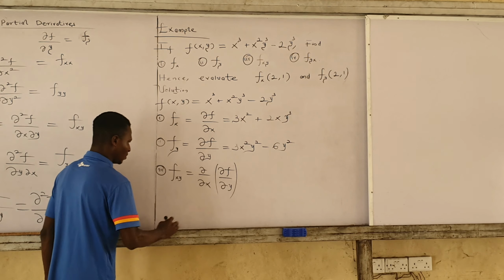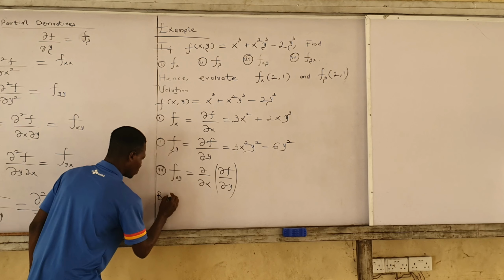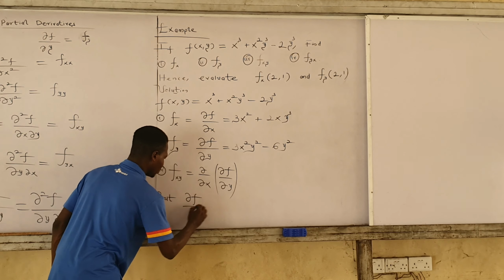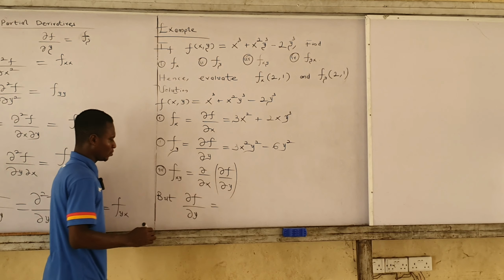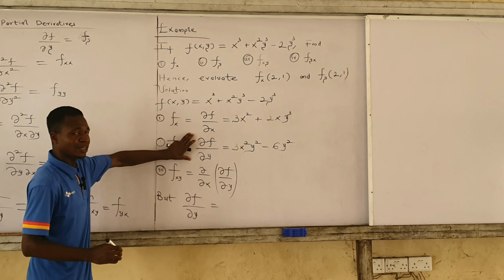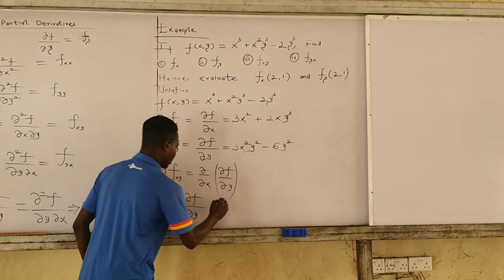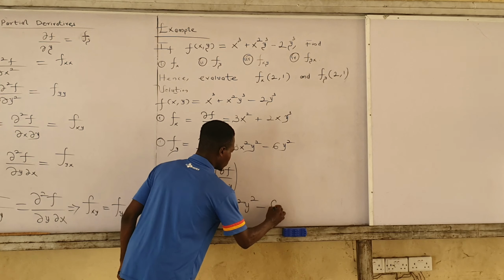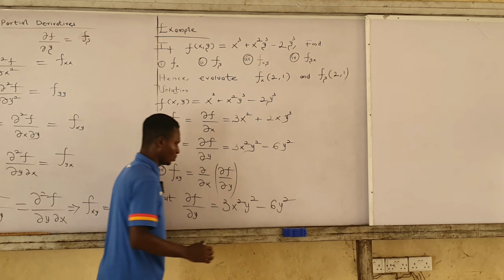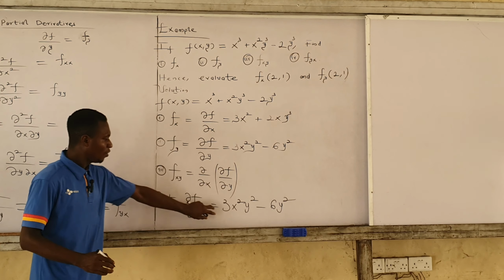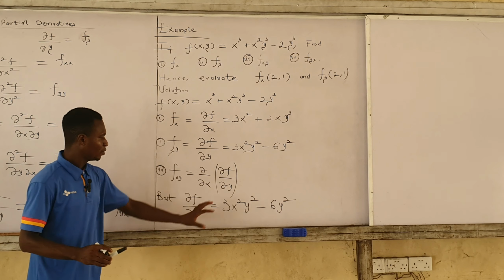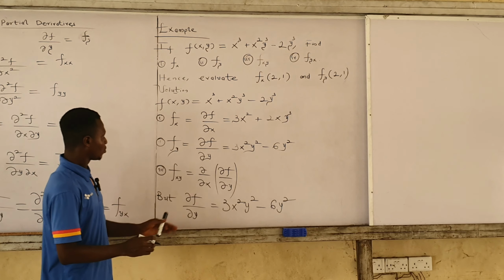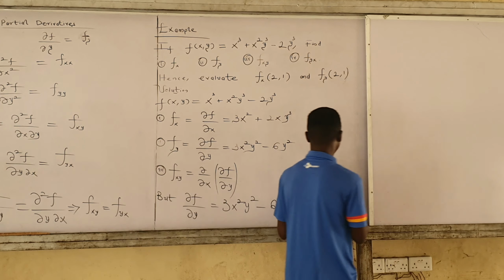But if you look at the bracket here, where we have that to be given by the partial f partial y, the partial f partial y has already been partially differentiated. The result is given by 3x raised to the power of 2, y raised to the power of 2, minus 6y raised to the power of 2. This is what we have here. So what we are going to do right now is that we would just simply substitute into what we have here to make our results quicker. So coming to this now, we are going to carry out our substitution.